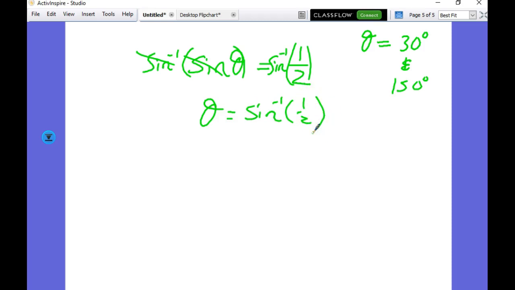Now you do have this button on your calculator. So first of all, make sure you guys are in degree mode. So go ahead and change your calculator to degrees. I don't want to do radians right now. Let's do degrees. All right. Now what I want you guys to do is push second in the top left-hand corner, and then push sine. What you should see is not sine, but sine with a little -1 on your calculator. You see that? Okay. Now, go ahead and put in a half there on your calculator. 1 divided by 2 and then equals. What do we get? 30. There's our answer. So our calculator knows how to arc sine a number to give us an angle, right?